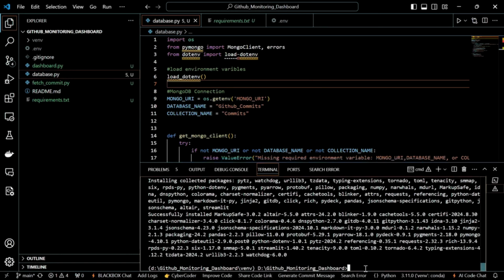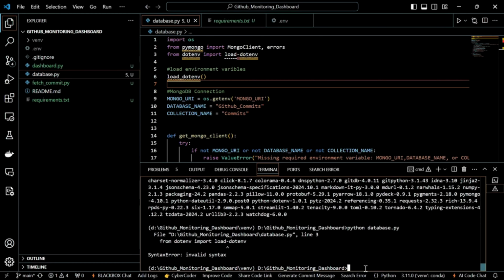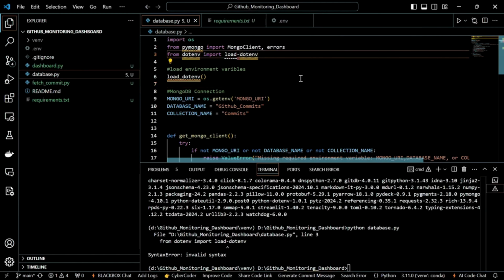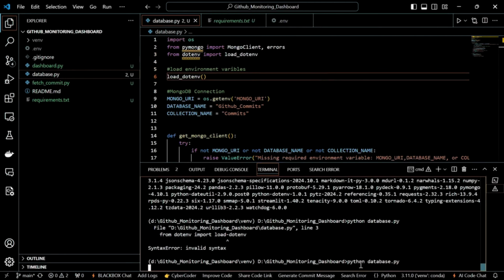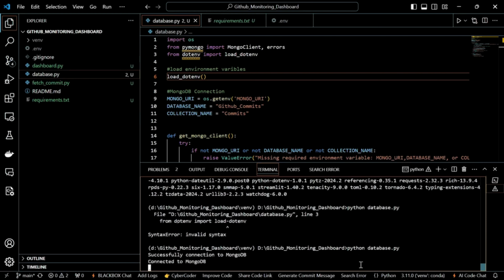So write the path. Now run the script: python data database.py run. It gives an error for load_dotenv, so it's underscore load underscore dotenv.